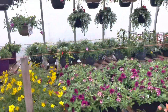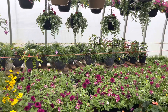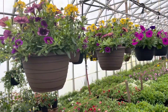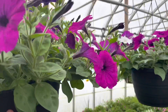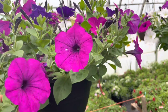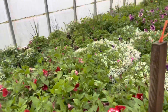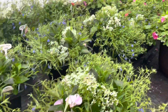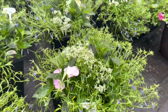We also have pre-made containers you can look at for inspiration, or just grab and go. Up here we have some mixed baskets — loving the contrast of yellow and purple. Some mixes do have petunias in them, so make sure you check what's in there since those will need a lot of sun and care. We also have formal containers — a pattern all the way around — and this one with new guineas and lobelia will be good for a part-sun area.